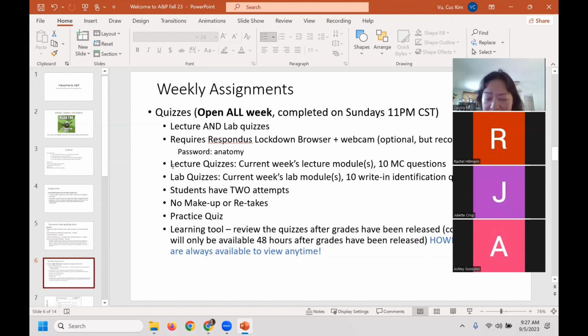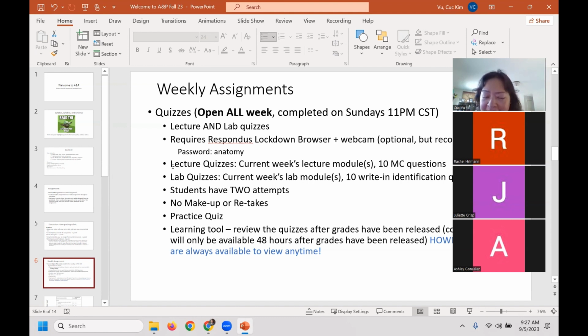Do some of the questions on the exams come from these quizzes? No, they're complete. Well, let me rephrase that. So for the lecture, it's a different pool of questions, but for the lab, it has to be the same, right? Because I can only show you so many pictures of like the sternocleidomastoids. So yes, for the lab quizzes, you will see the same images, same questions, but again, it's randomized, so you may or may not see them, depending on what the computer randomizes for you. But for the lecture quiz, you'll see similar questions, but it will not be the same questions because we wrote it as two separate pools. Good question.